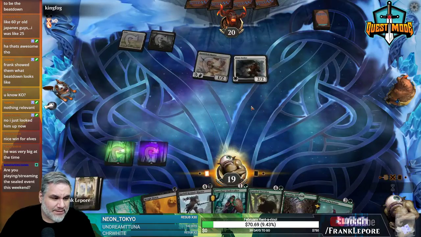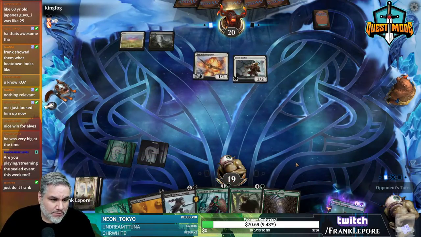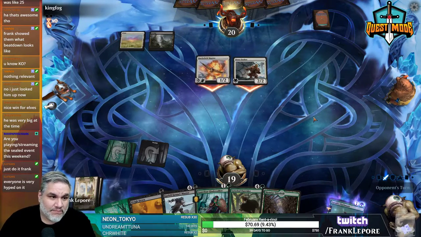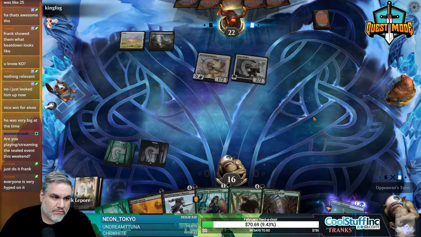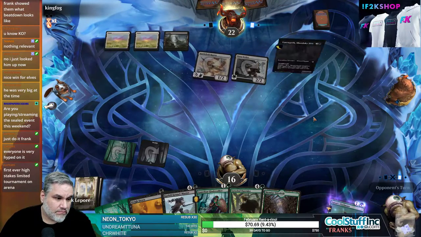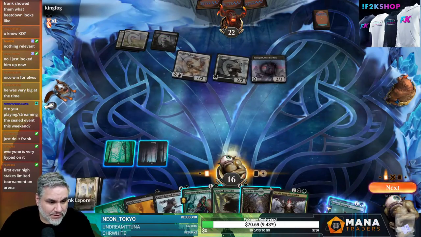Last turn. I guess this is nice because we can go Packmate, and then next turn we can play Skemphar and play Packmate. Well, that guy is problematic.